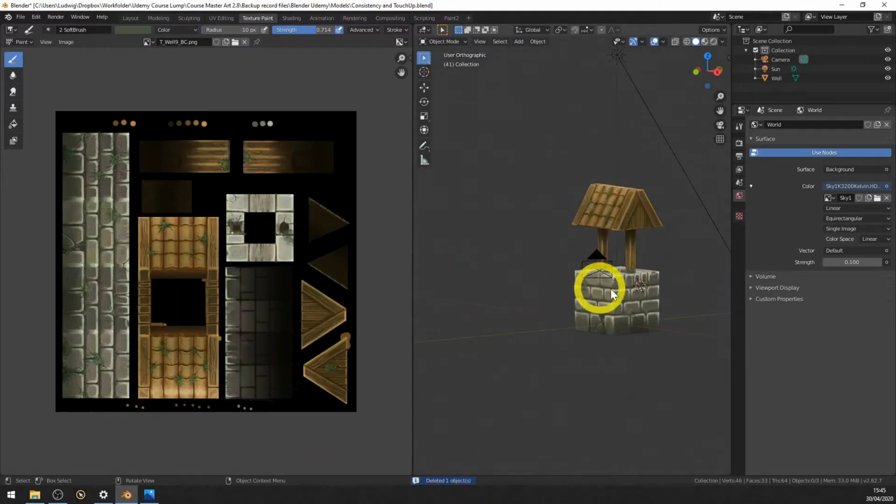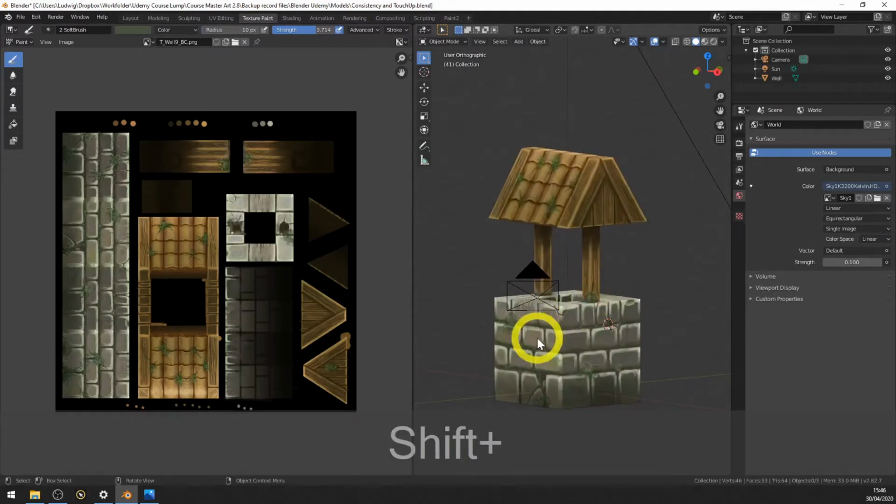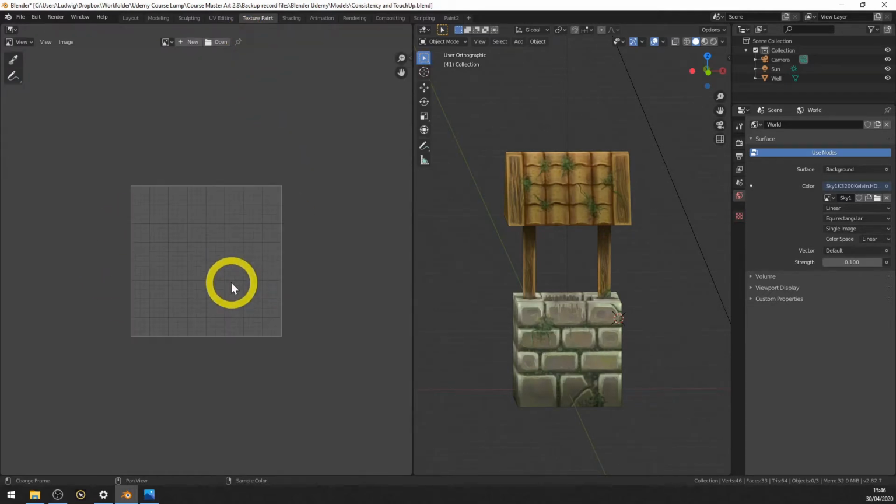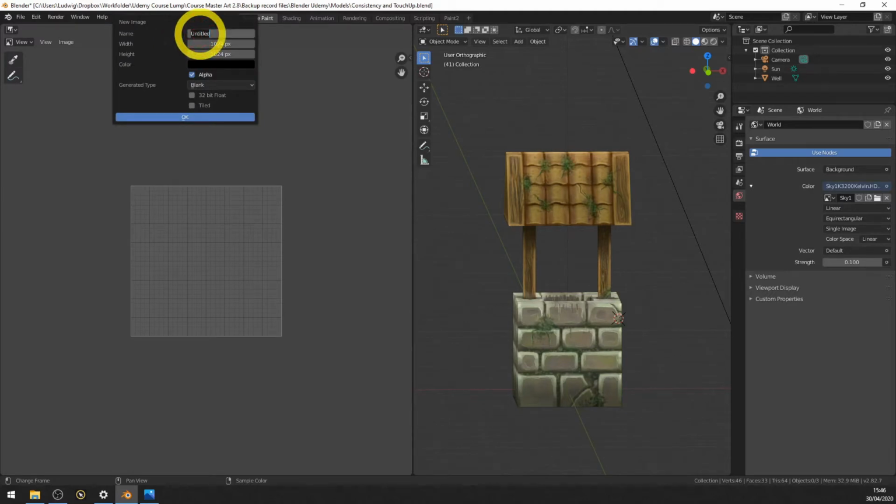Now let's zoom in on the well. We don't really need it at the moment, but let's keep it here. In the image editor we have our main texture in the texture slot, but we want an empty texture slot so we can make a new one. So we first have to click on the X, or the cross, and that will empty our texture slot. Zoom in a bit and make a new texture.